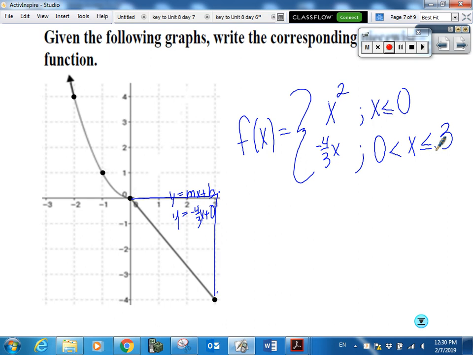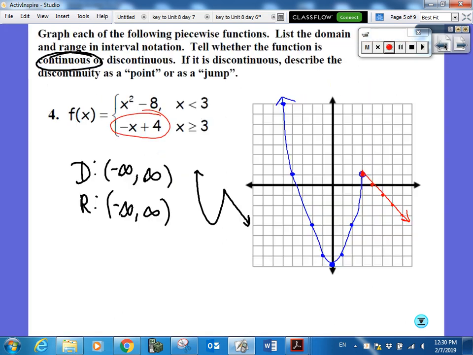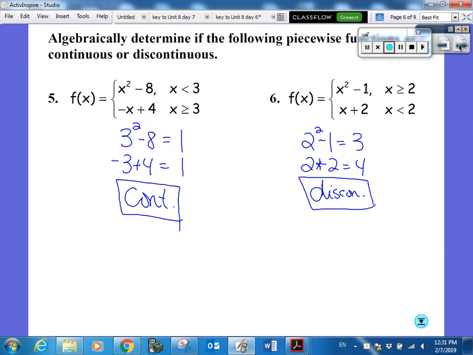If you can't include it in your equation, then why did we go back to the one where it was open and then we closed it? Because if you notice, it was included here, it was not included there. So when we graphed our parabola, we left it open because we did that first. And then when we graphed our line, it closed it up. If we would have graphed our line first, then it would have already been there. But notice all of them that match up right there, they're never going to both be equals. They could both be not equals, but they can't both be equals or it's not a function.